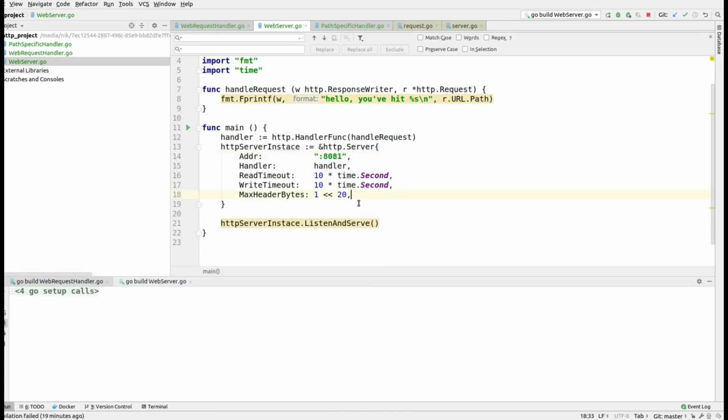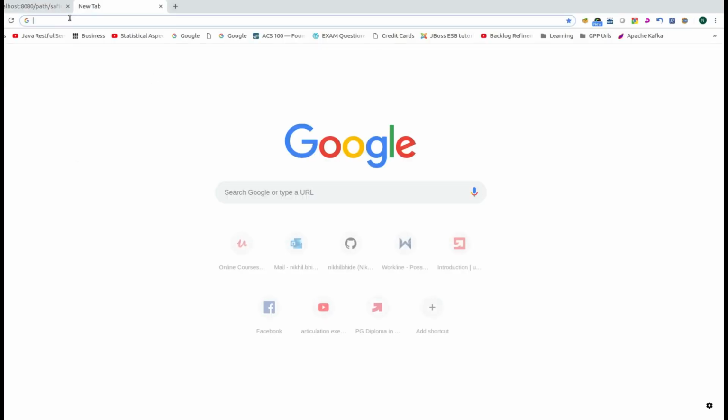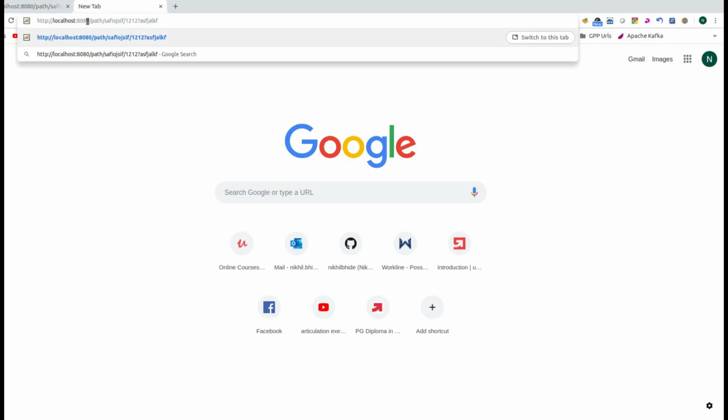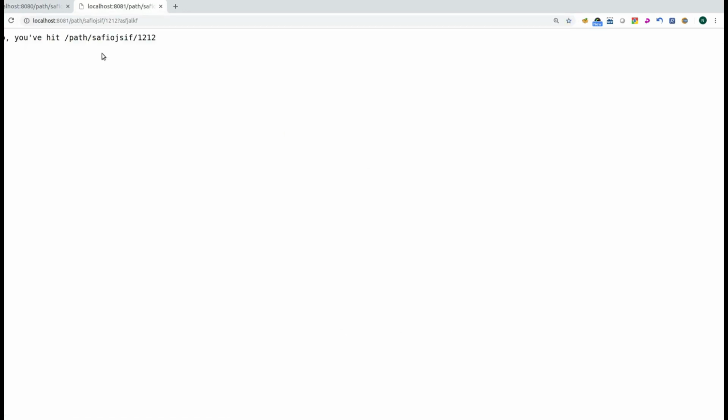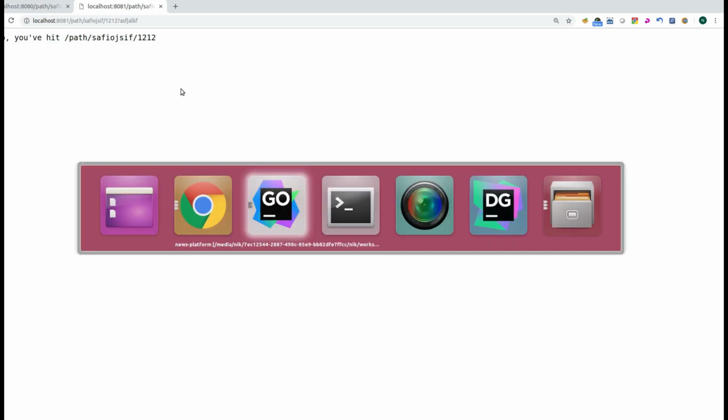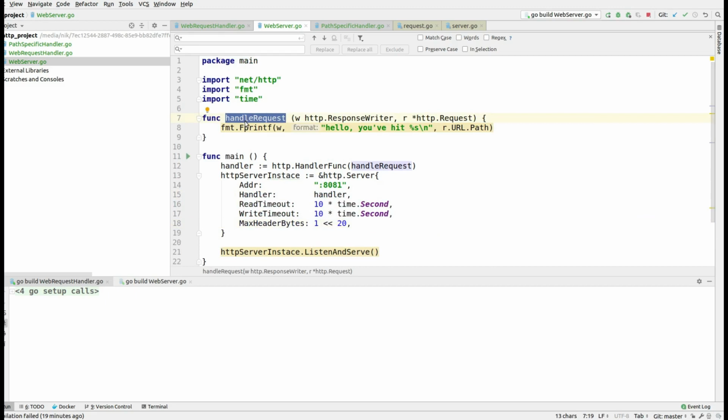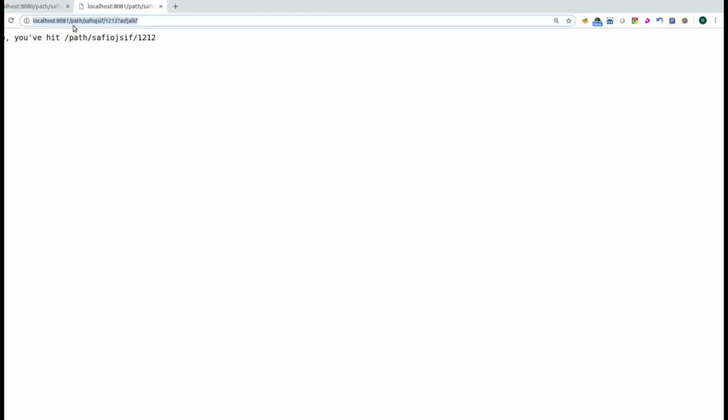You can see that both of my programs are running, and again I will open the same path. The only difference is 8081, and you can see that hello, you have hit the path, because the response that I am sending from my handle request is different. So you have the response as hello, you have hit %s. From the request I'm extracting, I'm retrieving the URL path, and that's what I'm returning. So I can use anything over here. And because I have not specified any handler that accepts a path to be looked upon, I can actually respond to any of the requests.